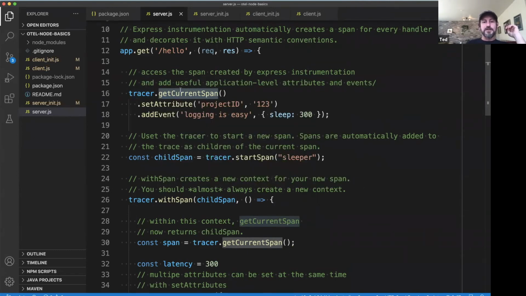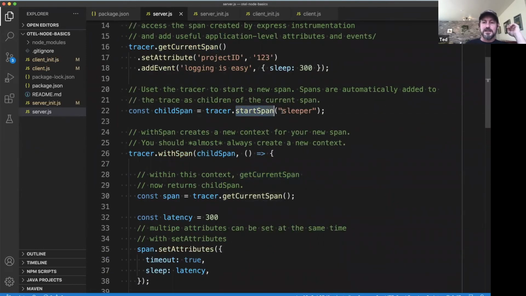But if you want to create your own and then set it up so that get current span returns it, you first say start span, and name the span after the operation. You want to give it a unique, distinct name, and you want this to be a name that represents a class of operations, not just operation 1, 2, 3. It should just be operation, and that will give you a new span. However, get current span won't return this new span. Get current span will still continue to return the old span, even though this new span will automatically be added to the trace as a child of a current span if it's there.